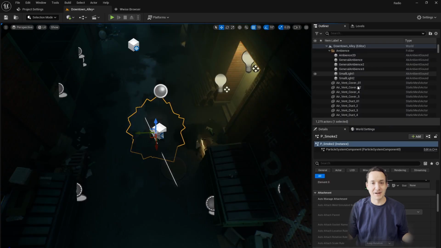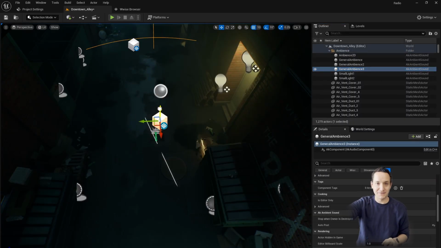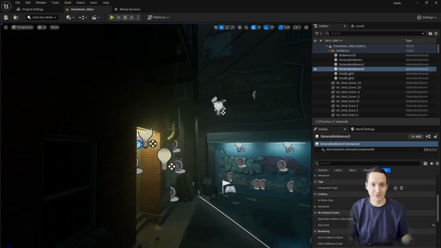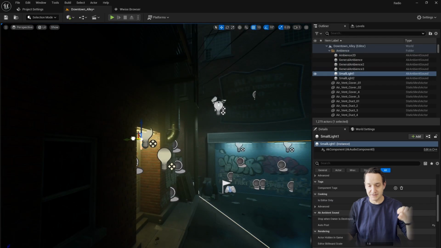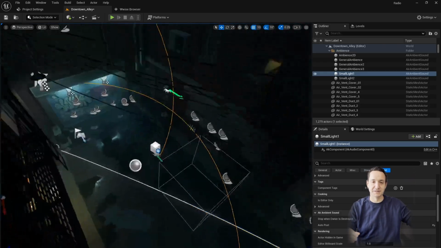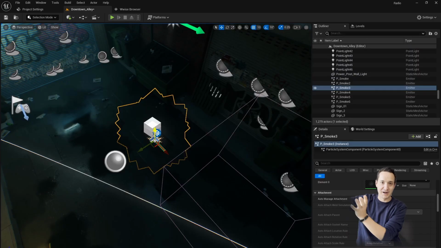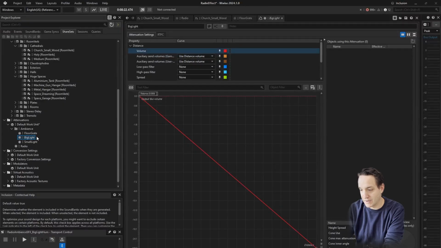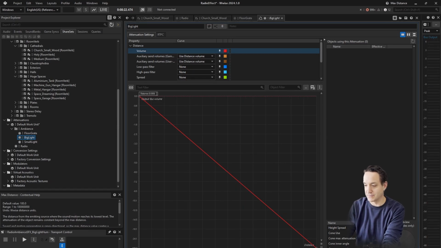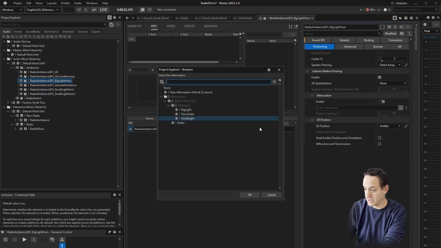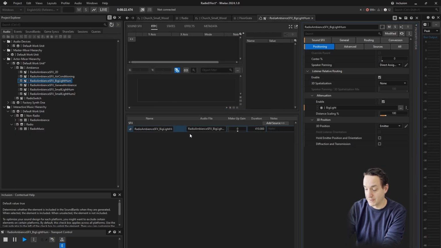I also added some different ambient sounds to make it really come to life. I've got the sounds of distant traffic happening, kind of just ambient alley sounds that you would hear out in the world. And then there's also little spot ambiences, so fluorescent lights, so you'll hear the nice buzz, and the little grates on the ground, and then when you walk past AC units, we'll hear the nice AC unit sound. I've had these set up with their own attenuations, and I'm just attaching them, just dropping the events to auto post in these spots. All right, here's the full scene.